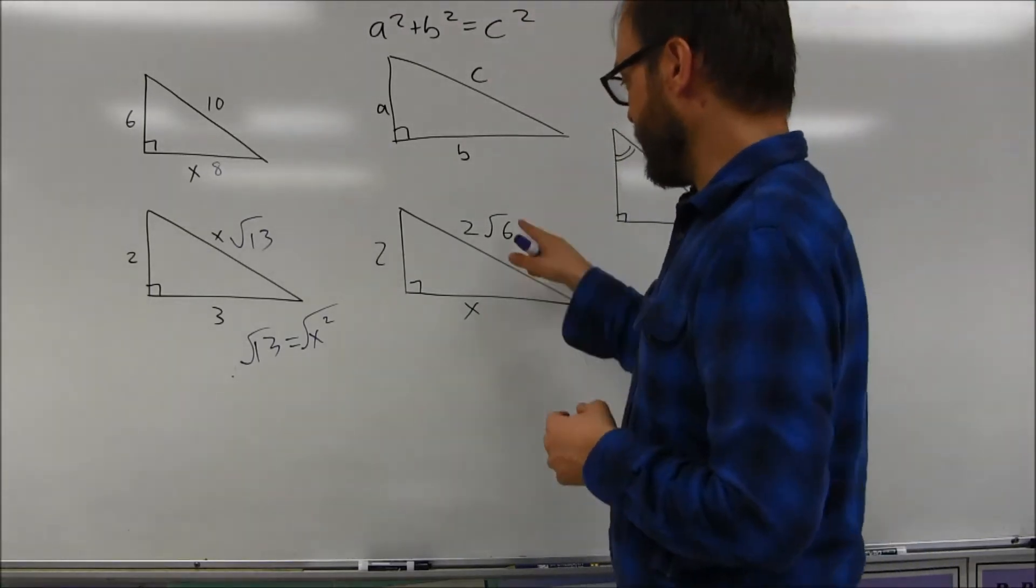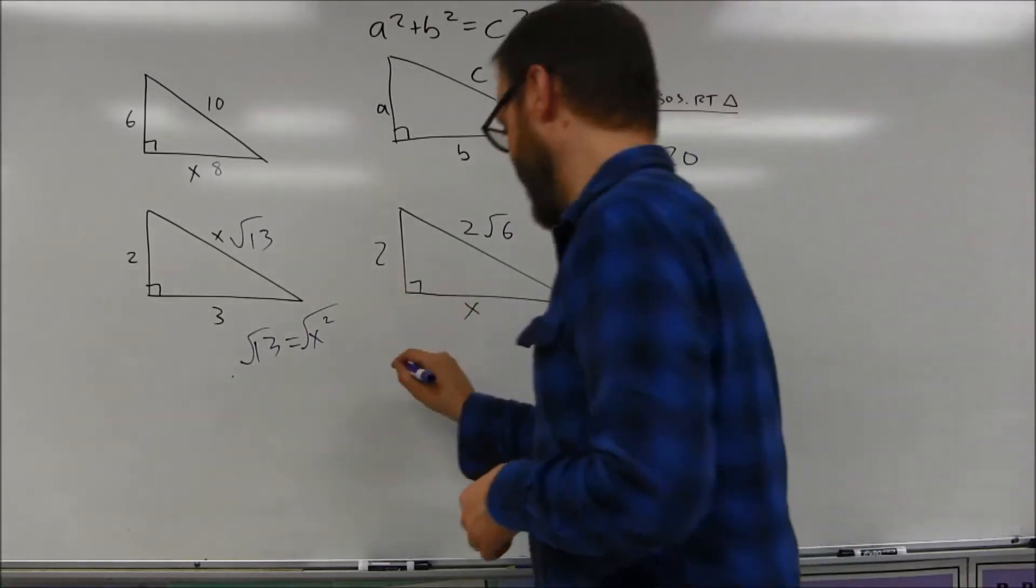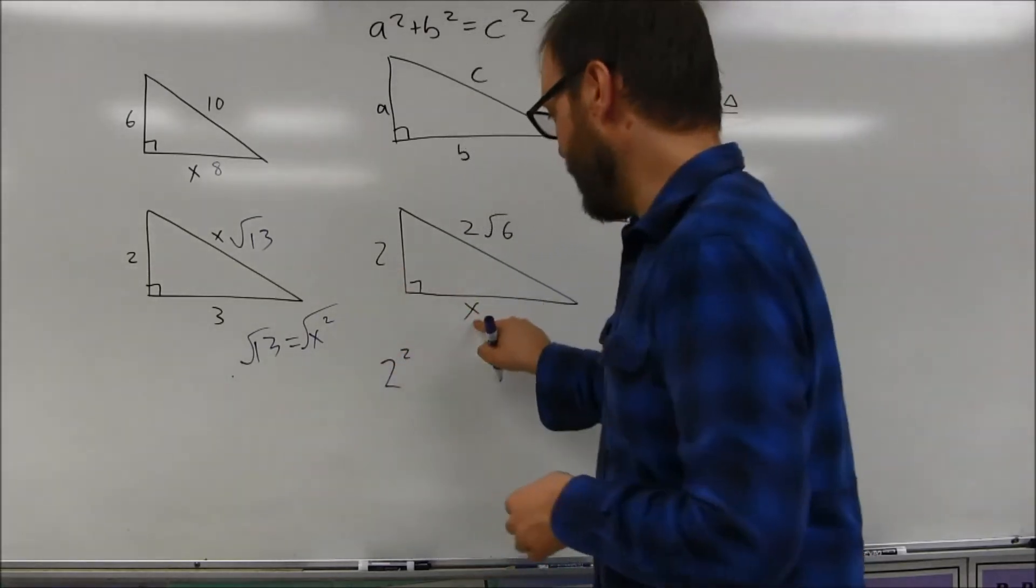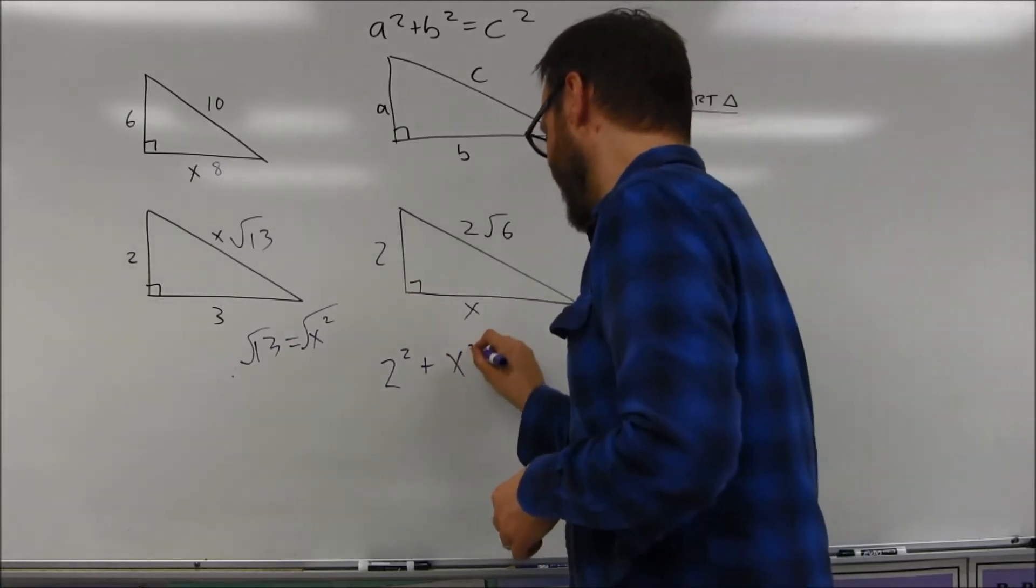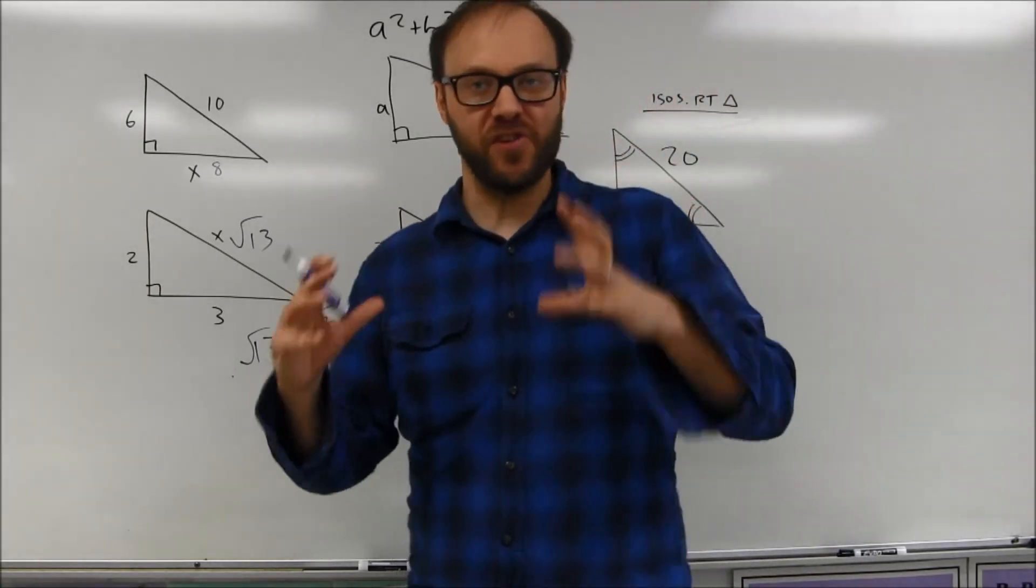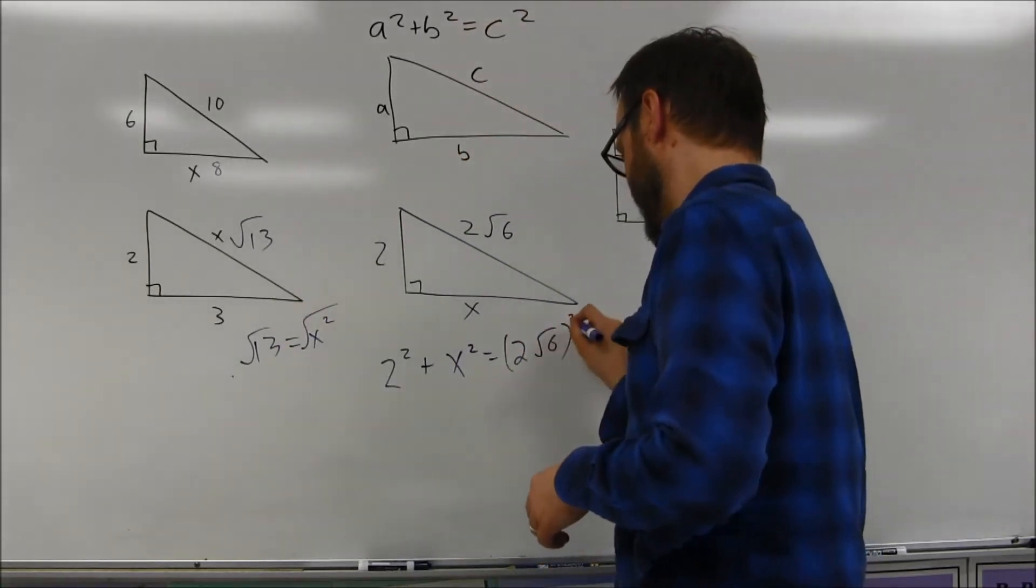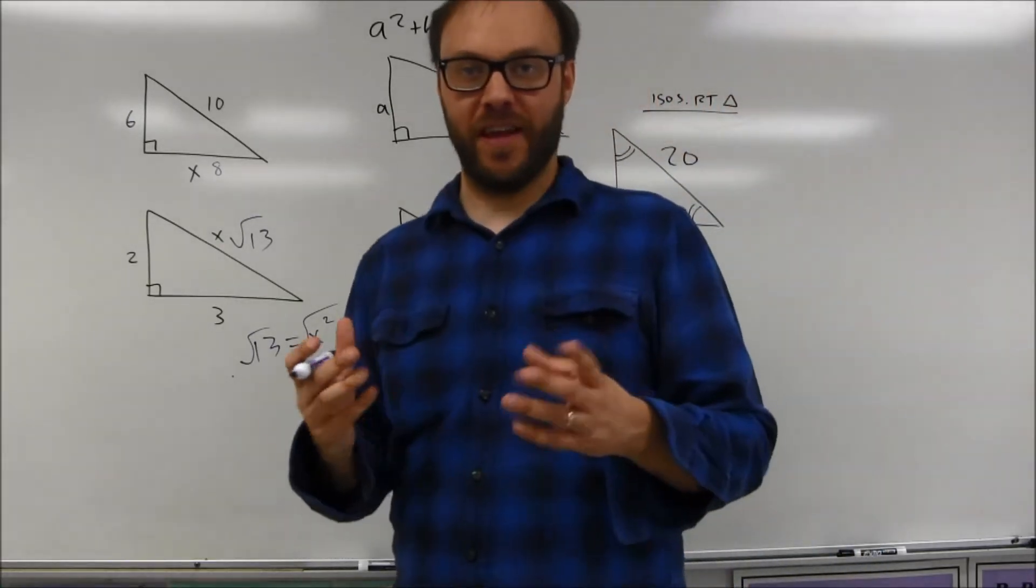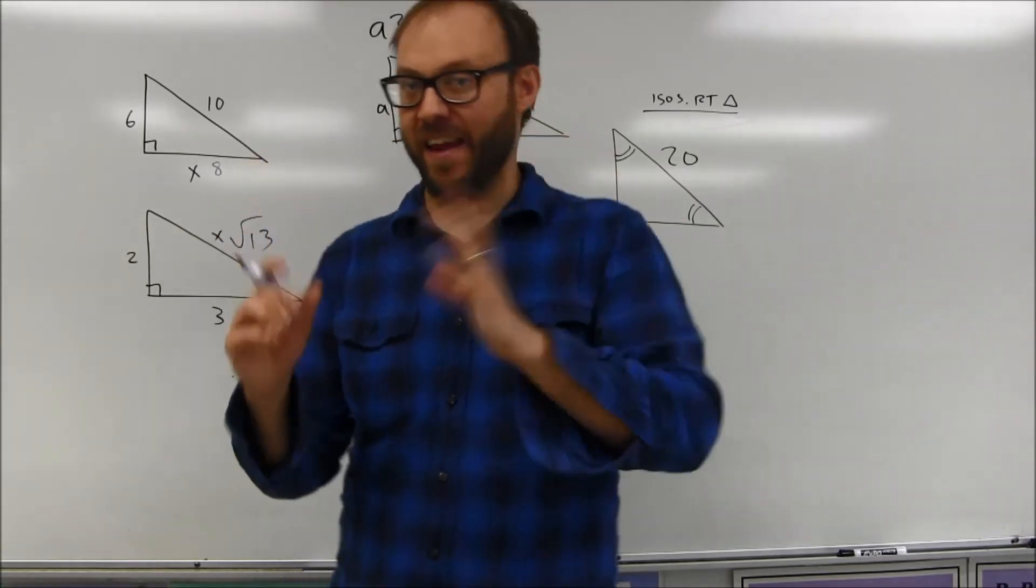Now, sometimes you're going to see radicals that maybe have a little bit more going on. Here, we've got a whole number side. So leg squared plus the hypotenuse. Sorry. Leg squared plus the leg squared is equal to the hypotenuse squared. Make sure that entire 2√6 gets squared. Especially if you put that in a calculator. Make sure you've got parentheses around the 2√6. Or even better, do it by hand.